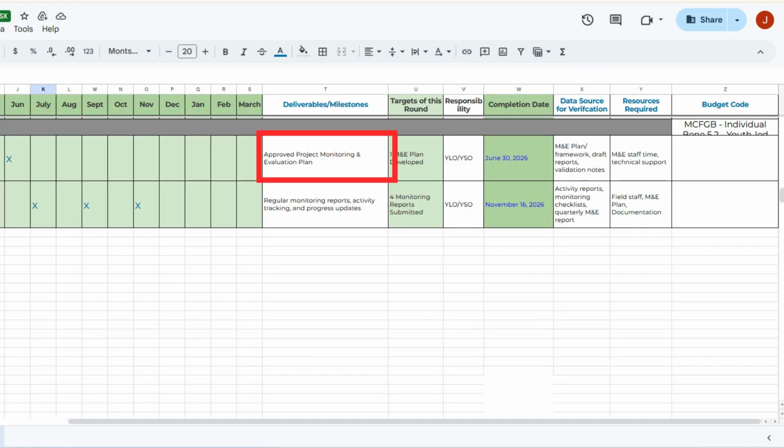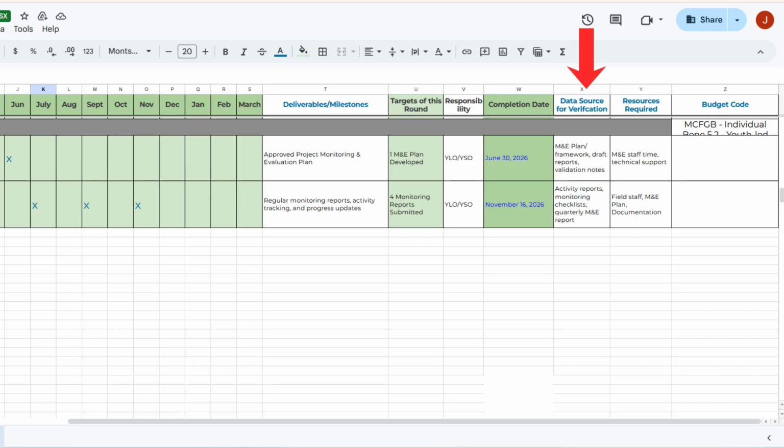Deliverables, milestones include approved M&E plan and regular monitoring reports, activity tracking, and progress updates. Targets of this round: 1 M&E plan developed and 4 monitoring reports submitted. Responsibility: YLO or YSO led. Completion dates: June 30th, 2026 for Activity 5.1 and November 16th, 2026 for Activity 5.2.